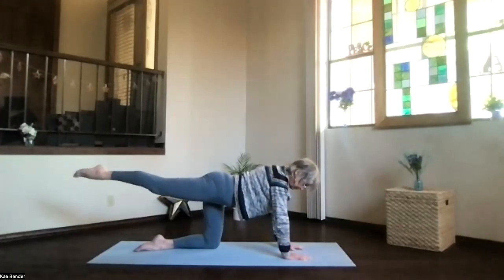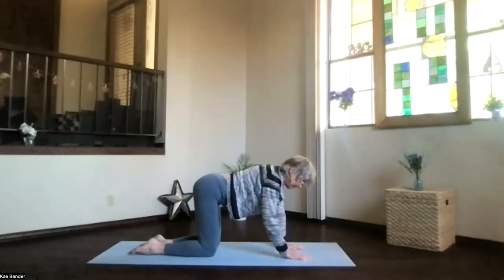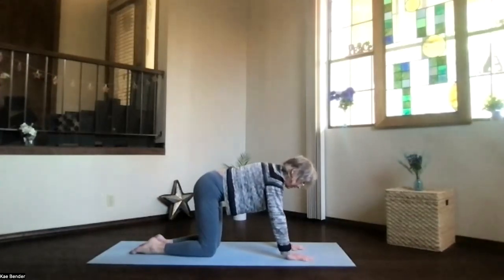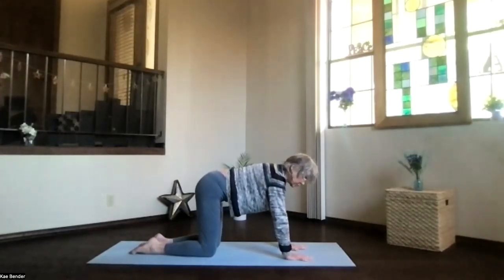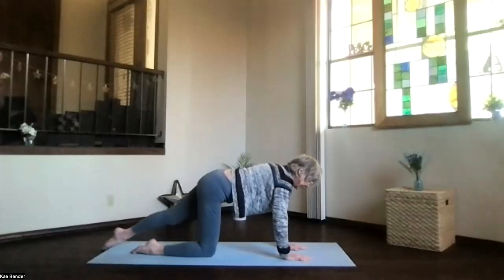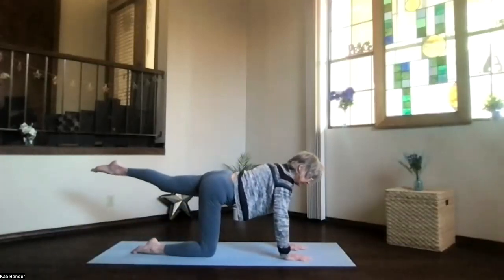Stretch. Take a moment and bring your foot back and your arm back into your starting position. And then hand to the floor and knee down. And again, circle your wrist if that feels like you need it. Take a moment to breathe as we get ready, of course, to do the other side. Ribs up, supporting your back. And bring your left foot out and up to hip level.